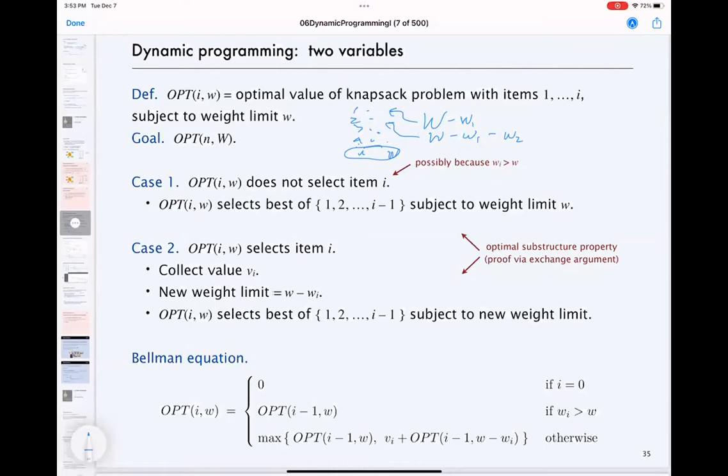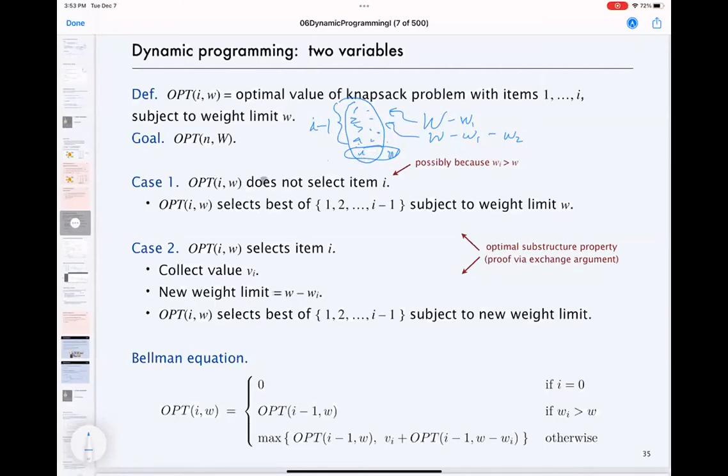Remember that the way to apply dynamic programming is that you assume you have the problem solved up to some subset of items, let's say 1 to I minus 1, and you are considering this object, I. So the question is, do we include item I or do we leave it out?